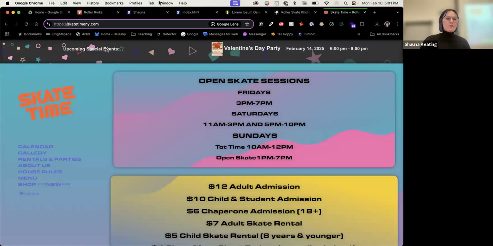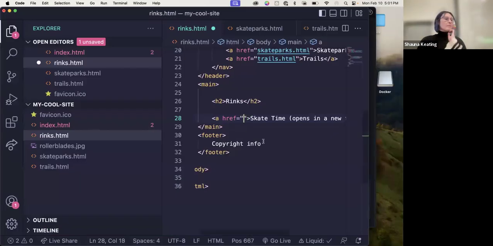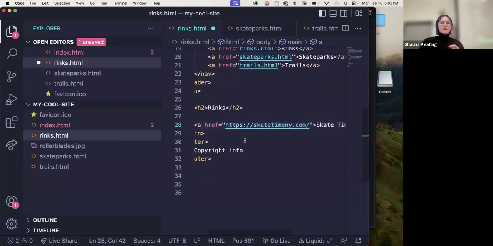first off, I need to make sure I get the whole link. So I pressed my arrow key to get the little HTTPS to show up. I'm going to copy it, and then I'm pasting the link as it appears in the address bar into the attribute. So instead of just having an HTML file, I have the full link there.